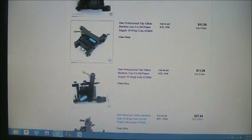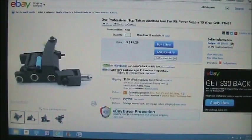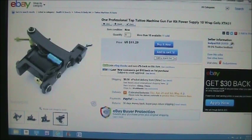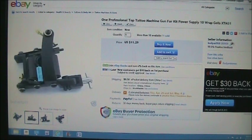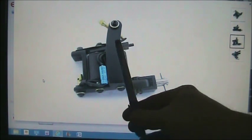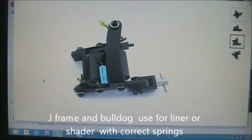Okay, here's that other company. They're all black with the blue capacitor. These are all cast, one piece iron frames, 1.5 inch tall, strong coils. Like I said, very good coils. The only issue, if you want to call it an issue, is some of their armatures are a little lightweight. The Bulldog is kind of borderline. It's right on the core, maybe slightly forward, so you can use it as a liner or a shader.